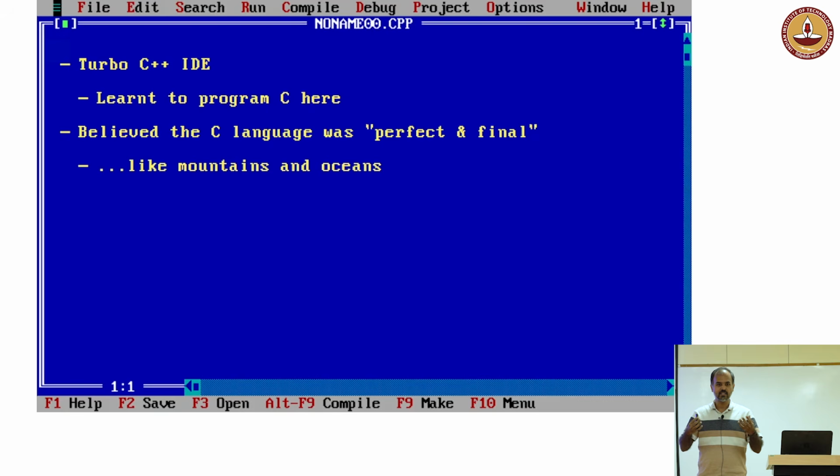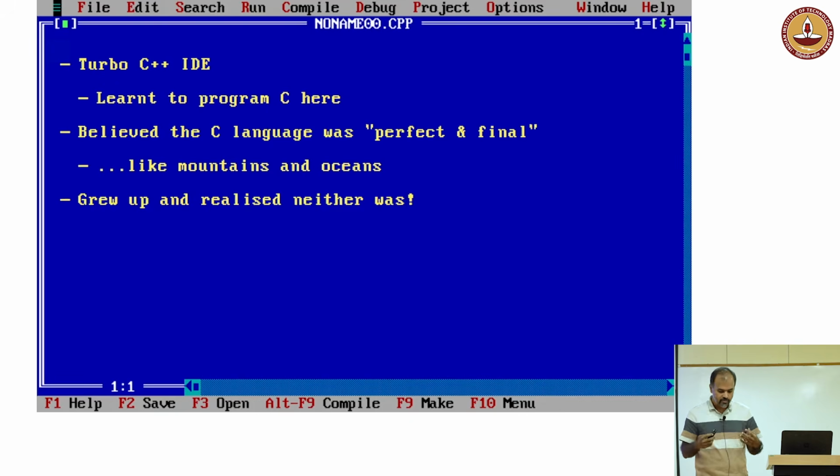Like the mountains and oceans, somebody invented the language, oh, it's there. There are books, people have printed. How can it be that the language will evolve, right? But I grew up. I mean, then I learned about plate tectonics and all of these things where mountains and oceans also evolve over millions of years, right? Programming languages evolve a little bit faster.